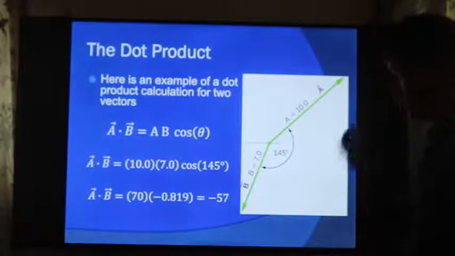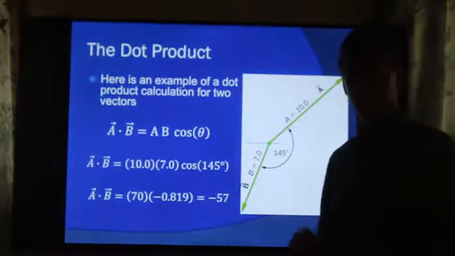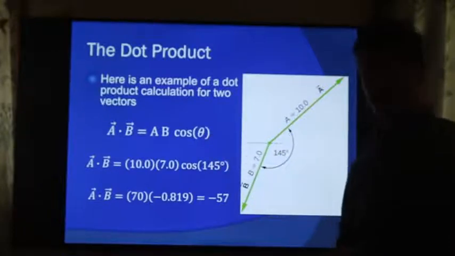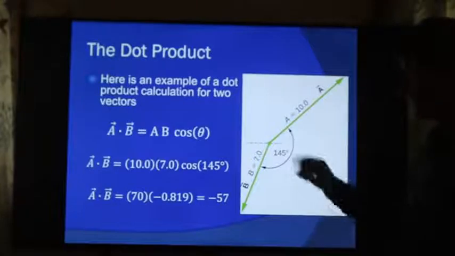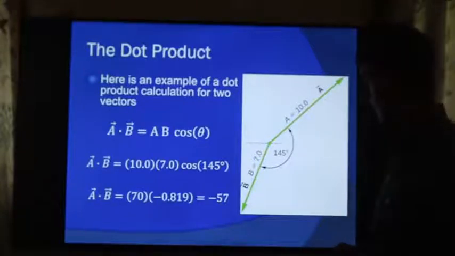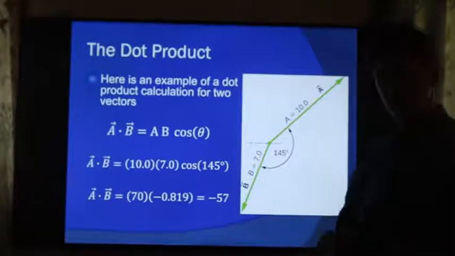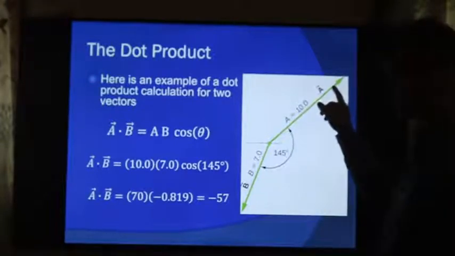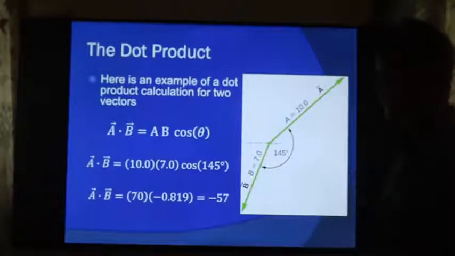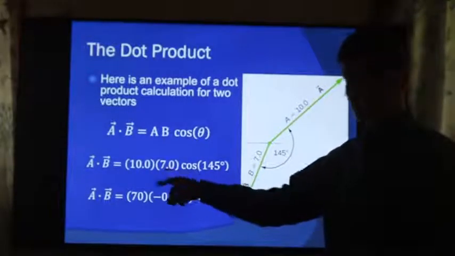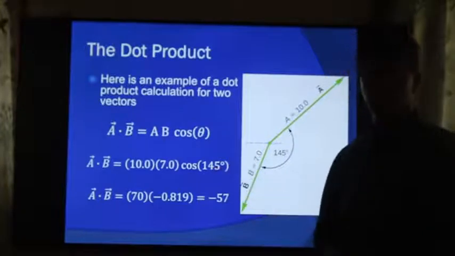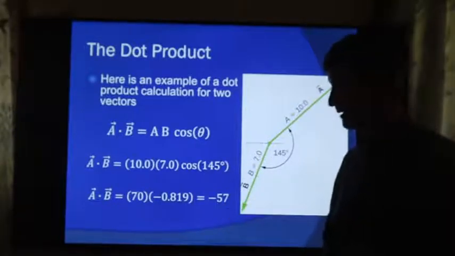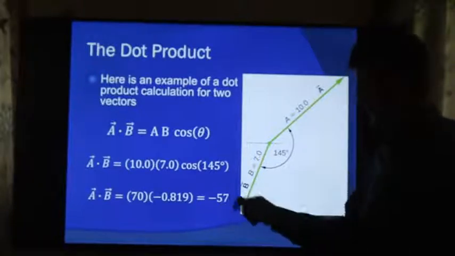So again, here's an example of two vectors. We have vector A and vector B. We're taking the dot product here. Again, we multiply the two magnitudes of each. And then cosine theta, theta represents the angle between the two. Now, in this case, we've chosen a fairly large angle. So, basically, we've gone beyond 90 degrees and less than 180 degrees. We're going to get a negative product here, because this factor is pointing off in this direction, and this is almost anti-parallel. So, here we see the magnitude of each vector, 10 for A, 7 for B, and then we multiply it by the cosine. Again, you go past 90 degrees, cosine becomes negative, cosine of 145 degrees is negative 0.819, and that gives us a dot product of negative 57.